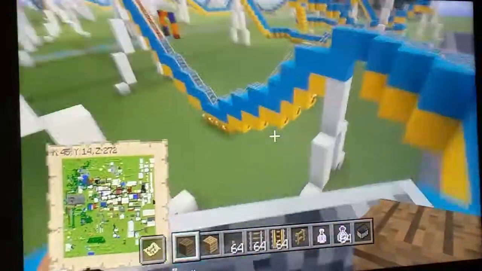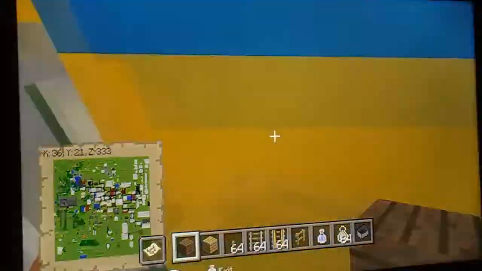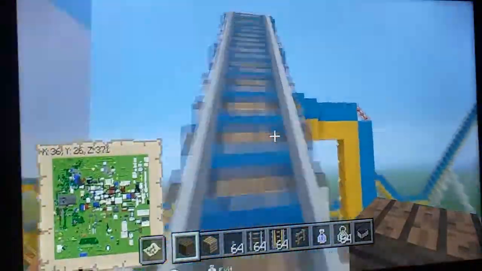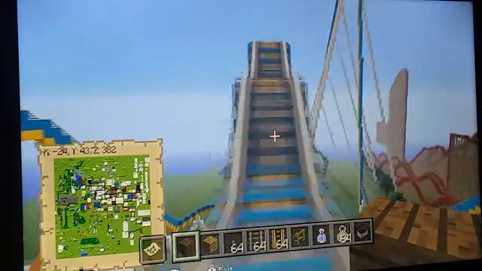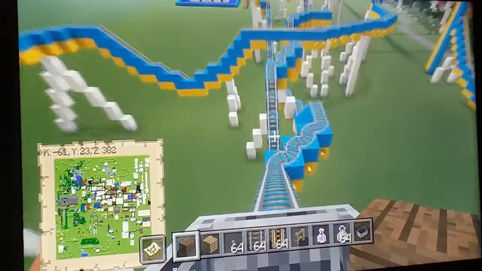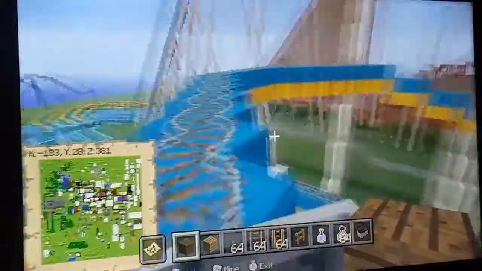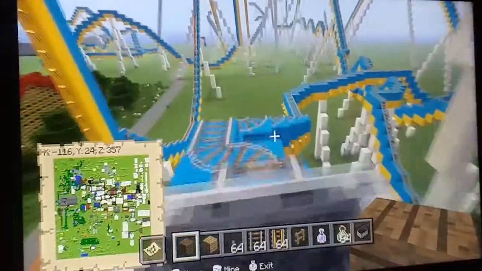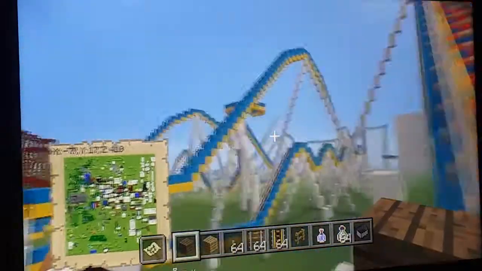It's basically the same as Superman's, but it's a little smaller. This is actually longer than Fury, not including the lift hill. Fury without the lift hill is about 62 seconds. This is probably about 2 minutes without the lift hill. I forget what it timed into, but I did time it. And here's the added part. A giant airtime hill.